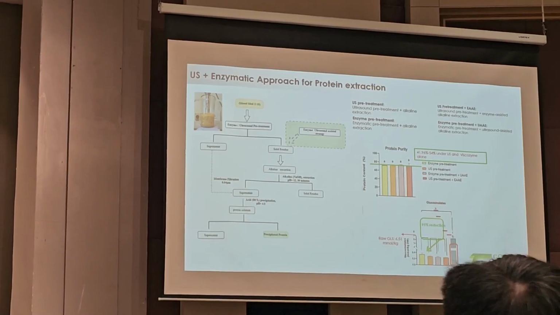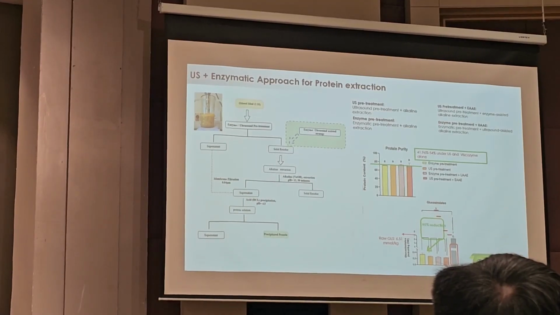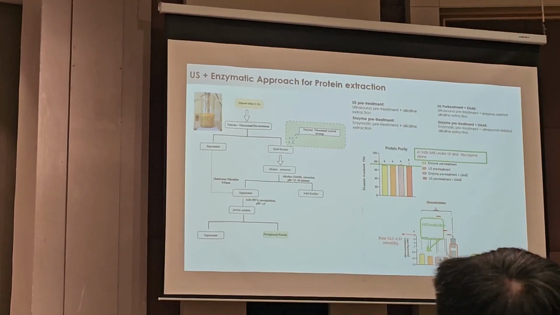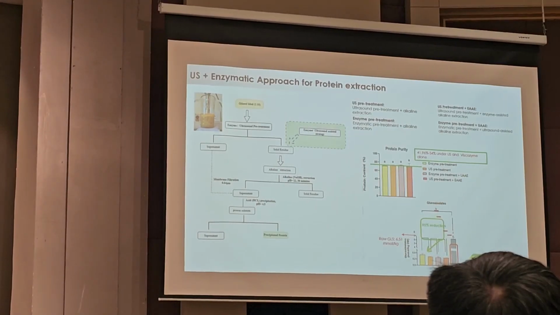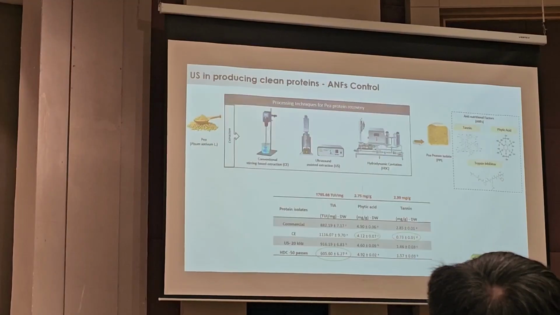What was observed here, there was no significant increase in protein content by using any of these methods. But when it came to glucosinolates, a significant reduction was observed. So here protein recovery was not improved, whereas the processing time was reduced. That was the only advantage we had. It did not recover more protein compared to the control method.